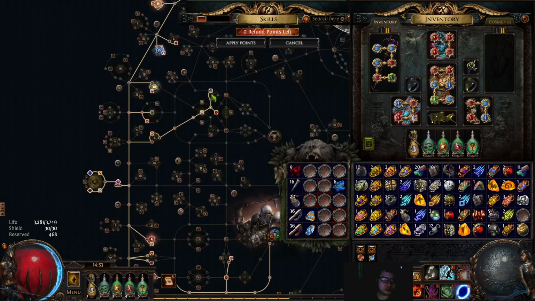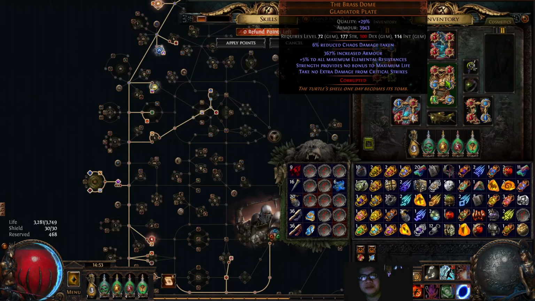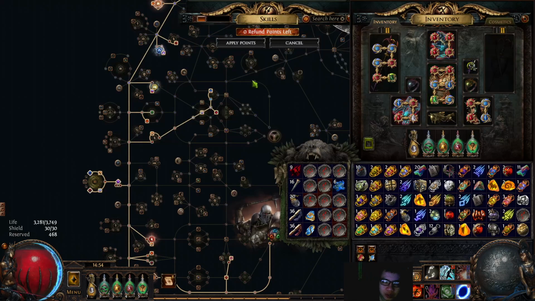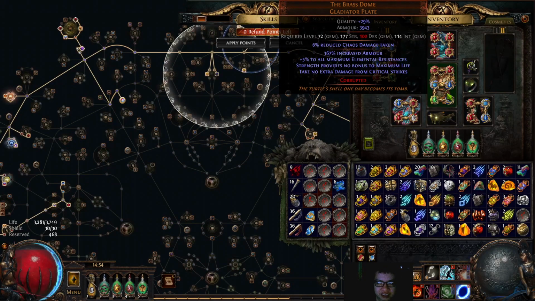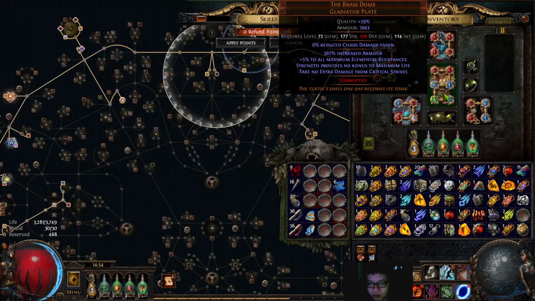We also go in here not only to grab the AOE, but Discipline and Training is one of the best life nodes, especially for this build, because we are using the Brass Dome. The Brass Dome is a very nice defensive chest, which helps with a lot of armor. First of all, 5% to all maximum elemental resistance, which is very nice. And then last but not least, take no extra damage from critical strikes. This is a very huge thing to have. I also have 6% reduced chest damage taken, which is very nice.